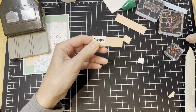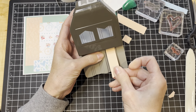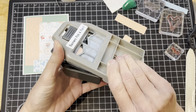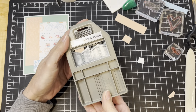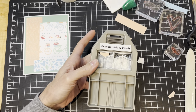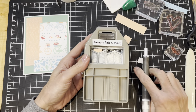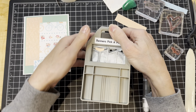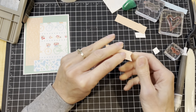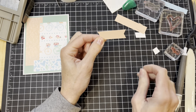Let's try that and see what we get. And now I'm going to put this end into the punch the same way. Slide it in. Now I don't have very much to work with because it is pretty short now. And let me get my Take Your Pick tool. I need to just nudge this over a little bit and punch. All right, let's see how we did. Here's our finished size. I ended up with just about 2 inches.